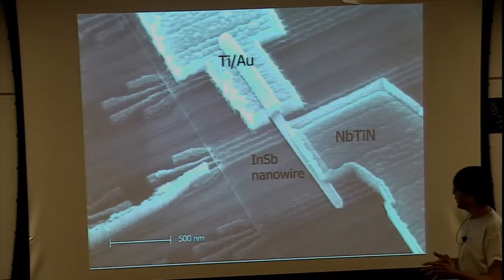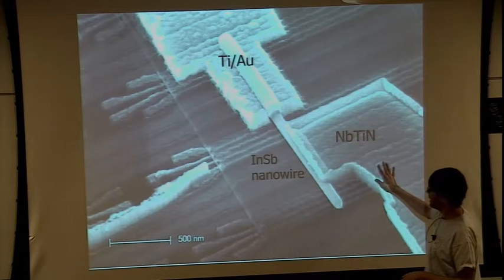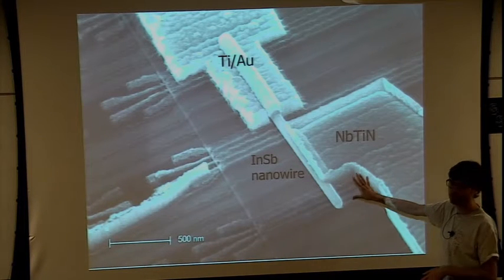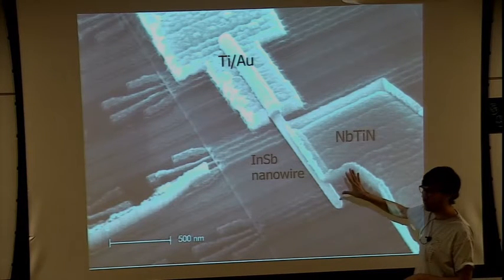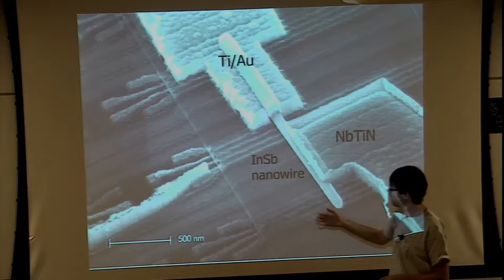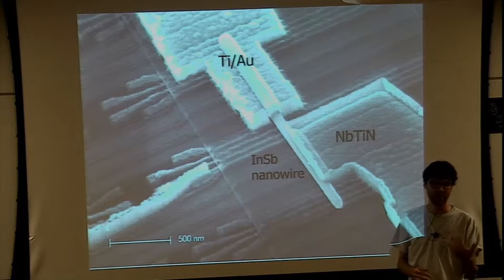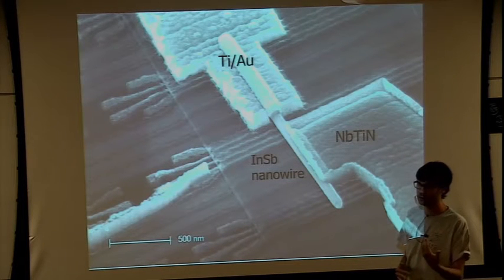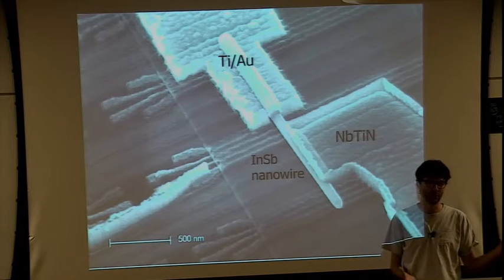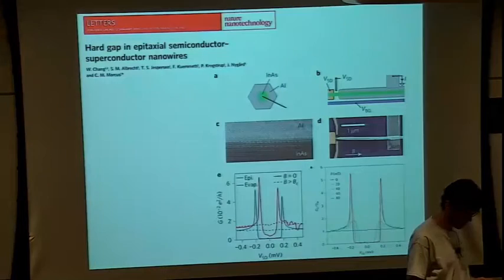While I'm on this picture, I also want to tell you that this is a device that was made in Delft. We now make similar devices both in Delft and in Pittsburgh, but in addition to improving various details of fabrication, we also made this gate dielectric a lot thinner and with a much higher dielectric constant. So our gates couple much stronger now than they did in 2012. Okay, so this is going to be important for today.